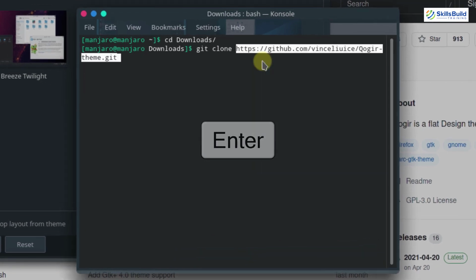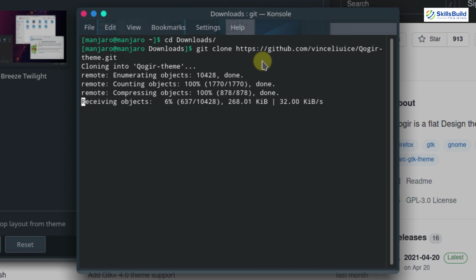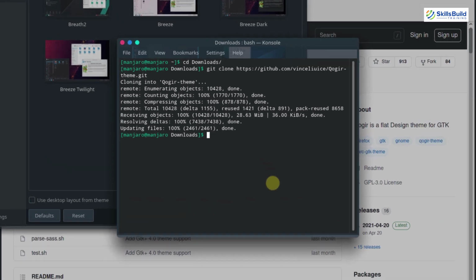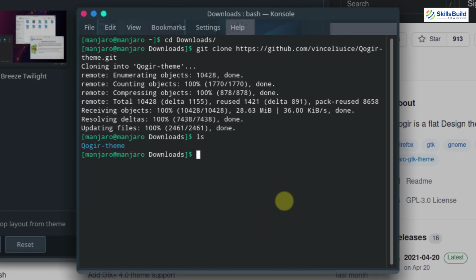After that, hit enter. At the moment, it is downloading, so it will take a little bit of time. So we will wait for it to download. And now we are done with the download of our theme. Now if I ls here, here is our folder which is available now. So I will go to that folder. For that purpose, as you know, we have to cd and then write the name of the folder or the directory which I want to go into. So after that, just hit tab and just hit enter.